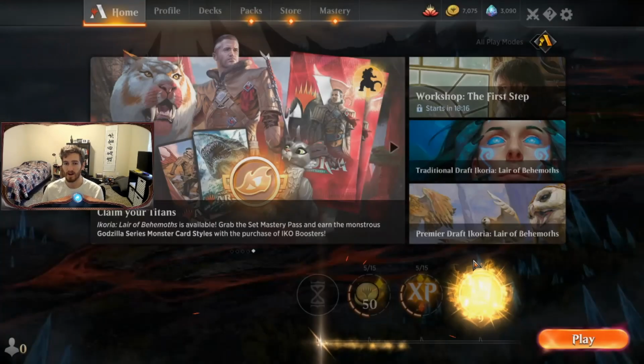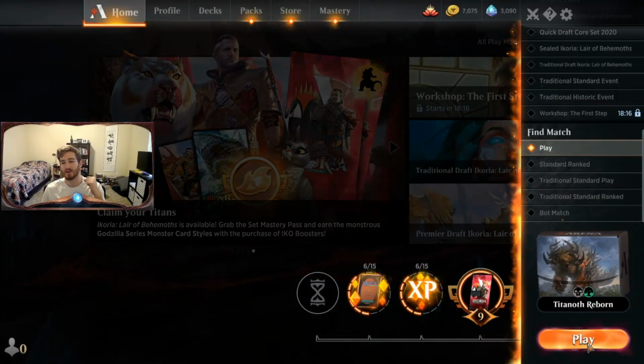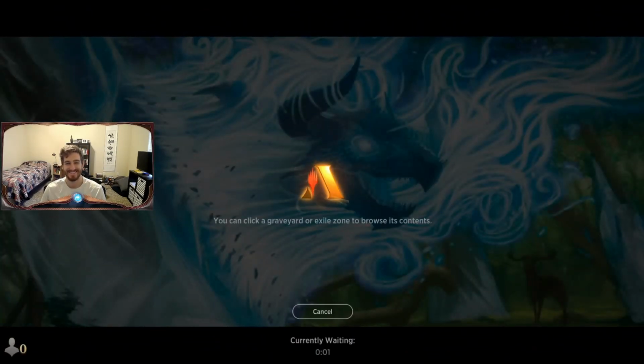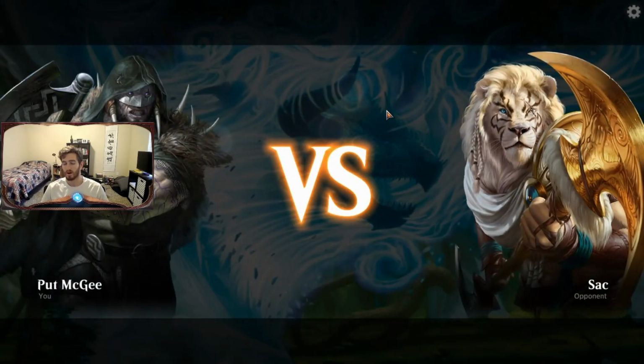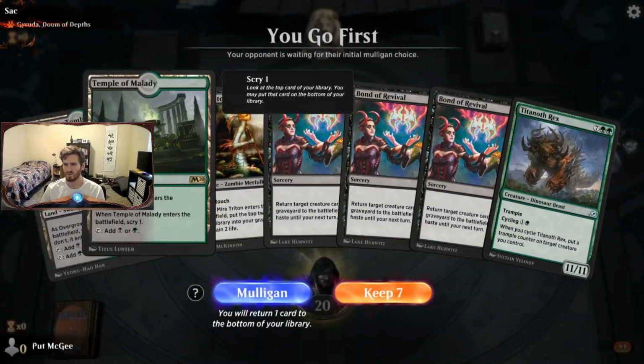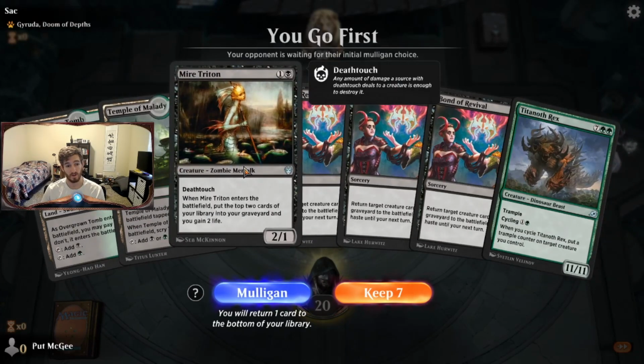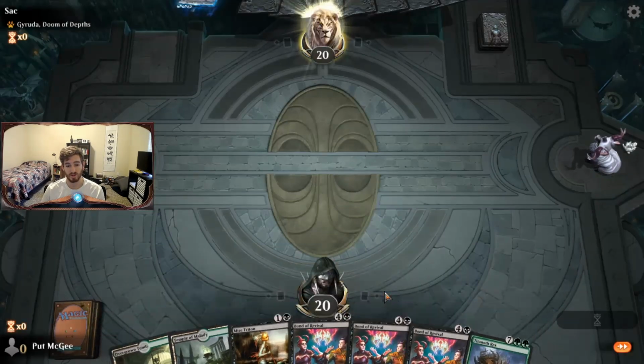Feeling pretty good right now. After 2 losses, 1 win will turn my attitude around, baby. All right, sack. Let's see what you got, Chief. Ooh, oh. Well, you know, there have been much worse starting hands. I'm definitely keeping this one.